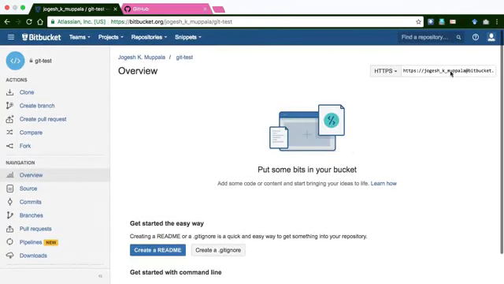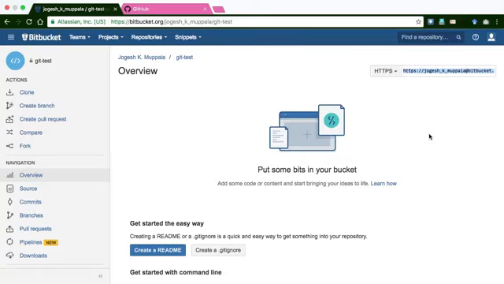Okay. Now what I need to do is copy this particular URL for my repository. You will see a URL for the repository on the home page of the repository. Just copy that URL, because we will need it in order to synchronize our local Git repository with this repository. So I'm going to copy that, and since I have already created my local Git repository, I'm going to go in there and set that up to be mirrored in this online Git repository.